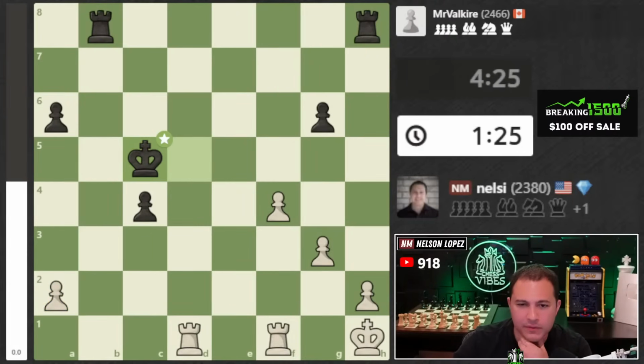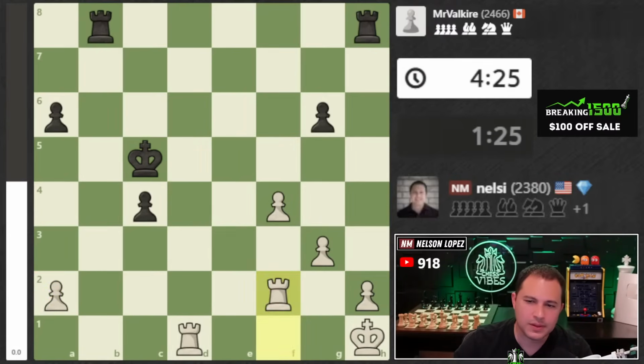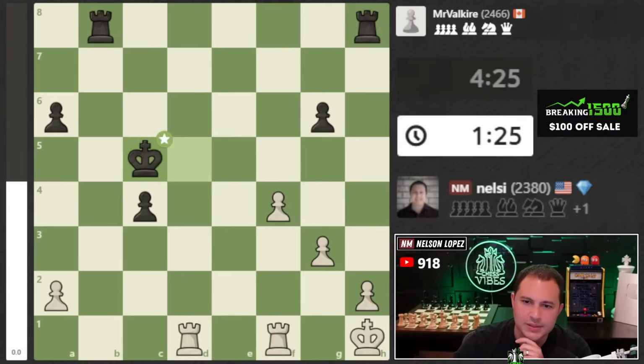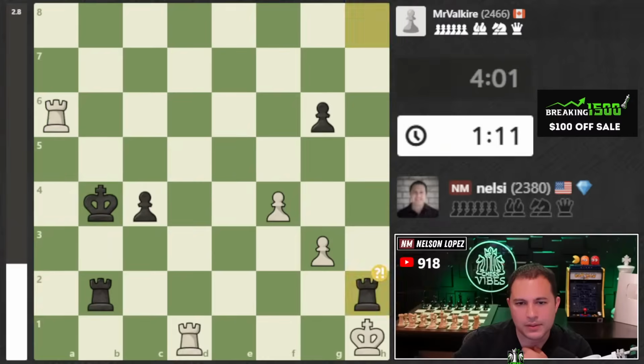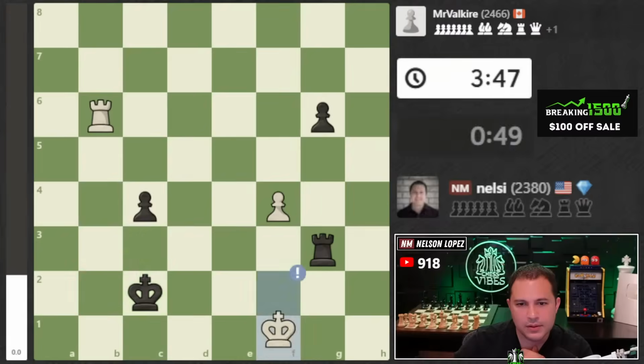So the takeaway for you guys is don't let them get the rook on the second rank. Just don't let it happen. Don't let it happen. Play rook F2. I was going to get a draw this game because I can create my own passed pawn here that black has to watch out for, and then it's kind of even, and yeah, we ended up with the draw. I mean, at least a draw probably. Man, I just threw it away. That's so sad. That is so sad.